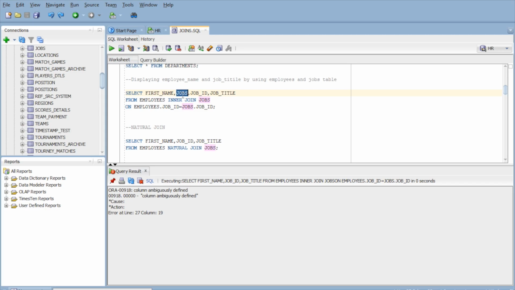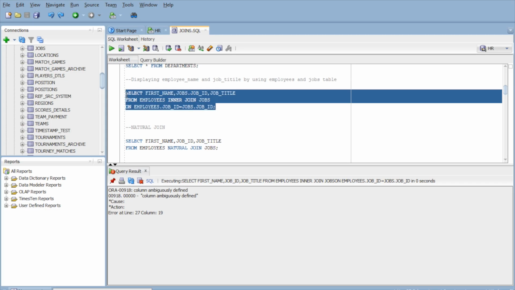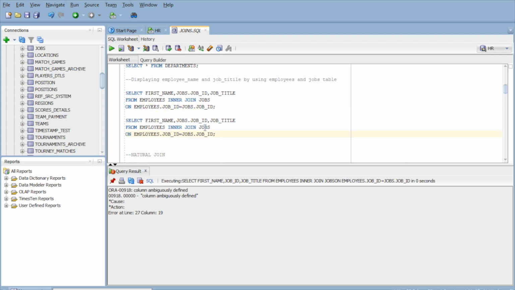Instead of this, you can also give your table alias name. The same syntax only, you can also give like this. For the jobs table, I give the alias name as J, and for employees I give the alias name as E. So instead of giving my table name here, I can just put my jobs table alias name.